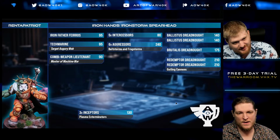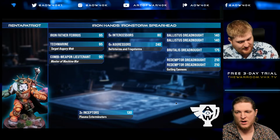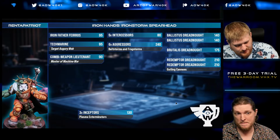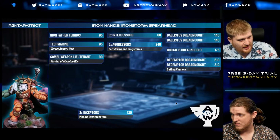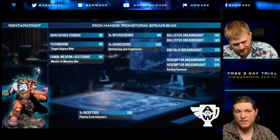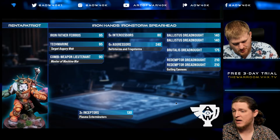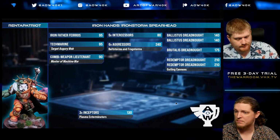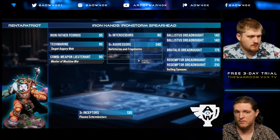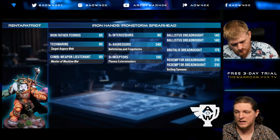So we now have 5 vehicles. They are all dreadnoughts. I am of the opinion that you either build into the dreadnoughts or you don't at all. Well, I think we build into the dreadnoughts. So we're building into the dreadnoughts. So at that point, we're going with 2-up save saturation, which in my opinion means we don't want to take any short-ranged tanks that are less durable than a dreadnought.